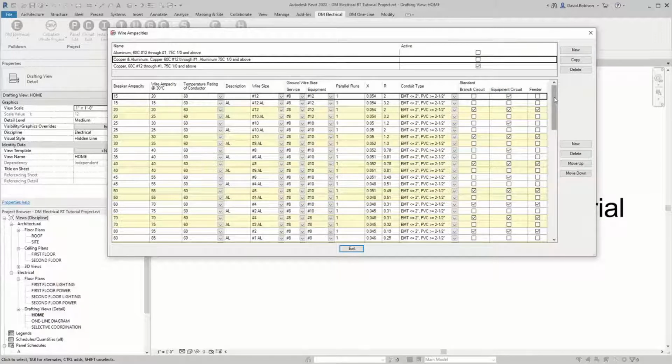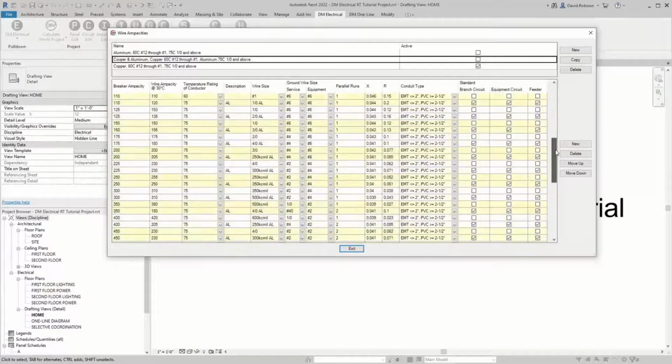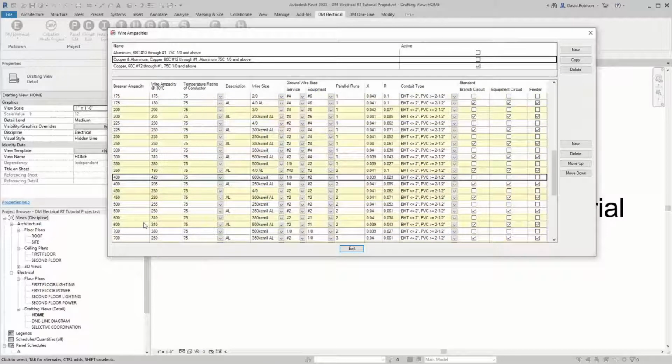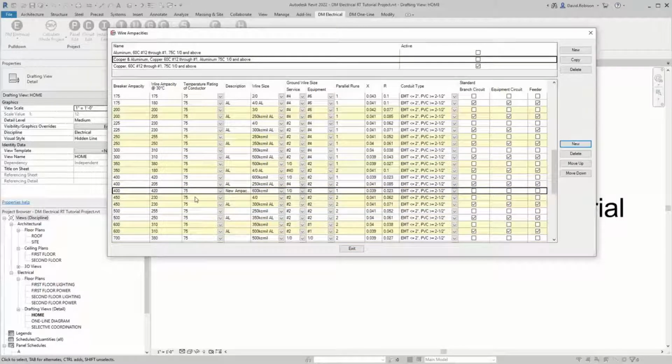We also had a question how to create a new wire configuration with a different set of wires. The default I always go with is we have by default a 400 amp breaker. We have a single run of 600 kcmil. A lot of people like to use 2 runs rather than a single run because the 600 kcmil gets to be a little bit big to work with. So we can create a new option here just by pressing new. You can also change your default if you want to do that.